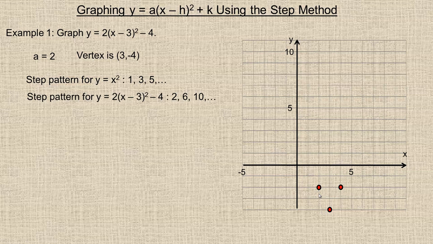So if I go for left here, left 1 and up 2, and then from those points, I'm going to go up 6, so over 1 and up 1, 2, 3, 4, 5, 6, and the same on the left, from this point over 1 and up 6, and then up 10, so we go over 1 and up 10, of course we're off the grid a little bit, over 1 and up 10, and then we draw a parabola. So that's what y equals 2(x - 3)² - 4 looks like.